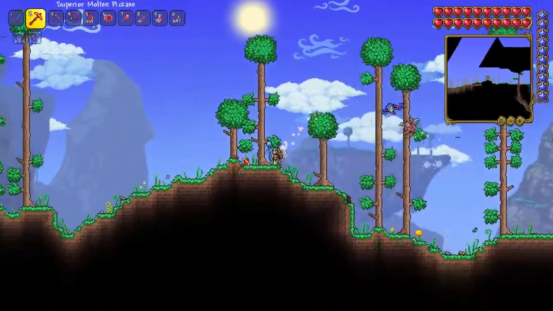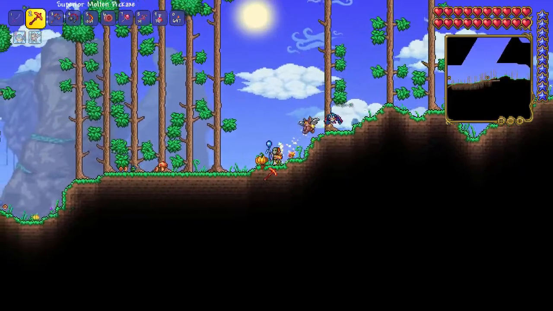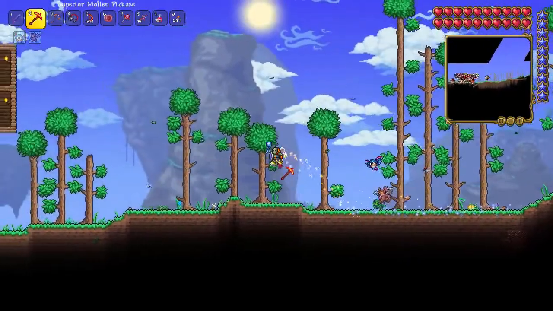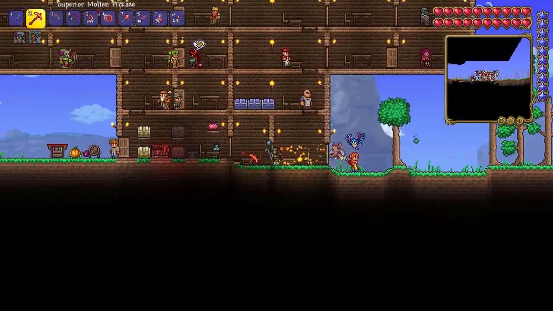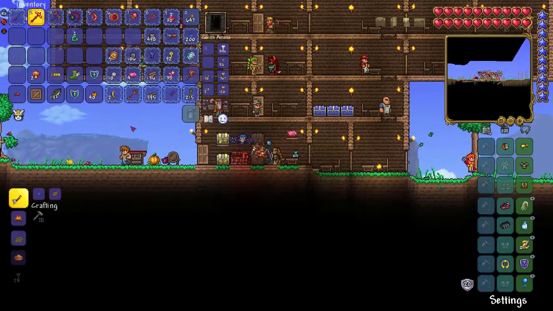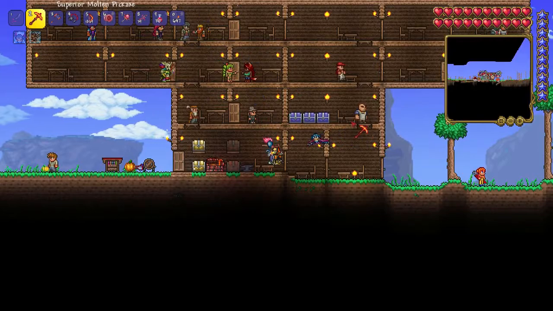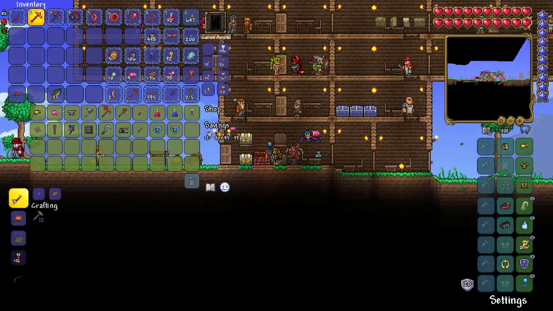Because blood moons would be super useful to try to get some items. Let's go ahead and get all the pumpkins. And let's see. In here I have some fishing potions. We're going to use that. Quick stack everything. Let's go ahead and sell those.